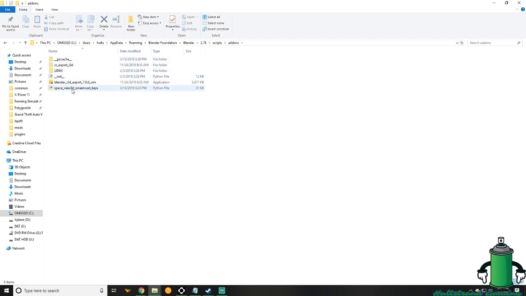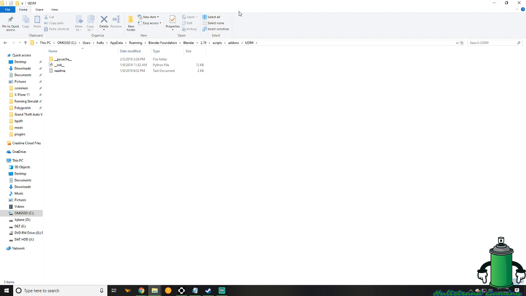See, I got my screencast key script. I have the Blender exporter, which I forgot I need to double check and make sure I have the latest one. And then I have the UDIM one. So you would put that in here, and then it's in the correct spot, but you need to go and install it. Or this is where I put mine, and then you need to go install it.